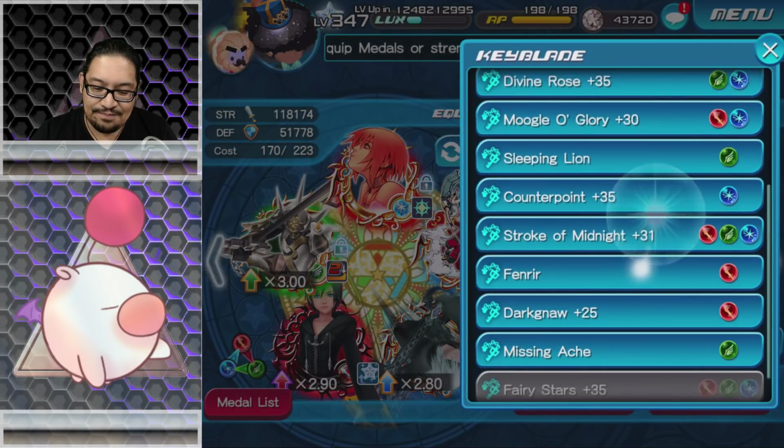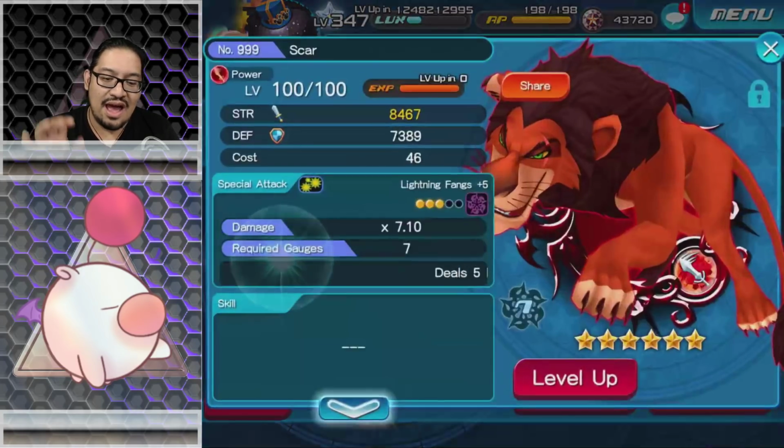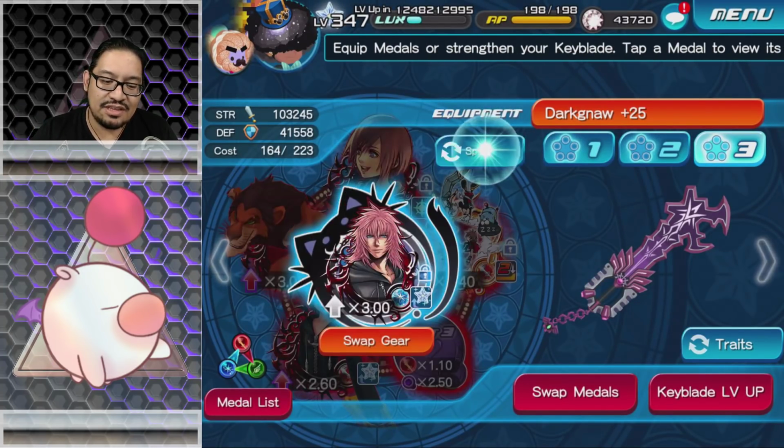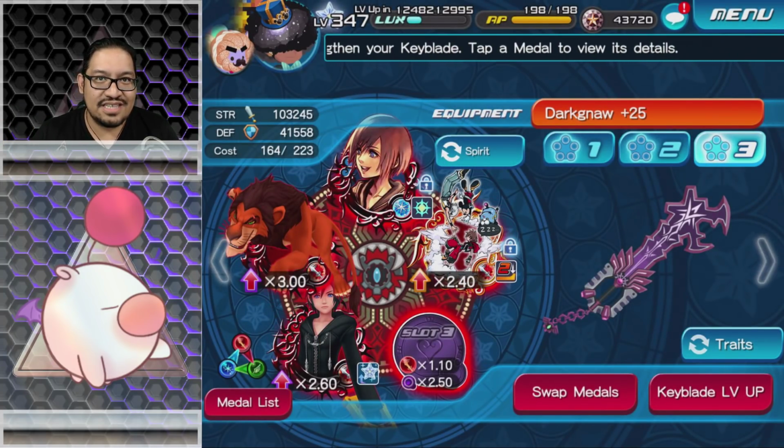For those of you who have wondered, you have seen what I plan to do. I do plan to pull first to see if I get any more scars to try and guild scar, but that is going to be my initial Dark Gnaw setup.